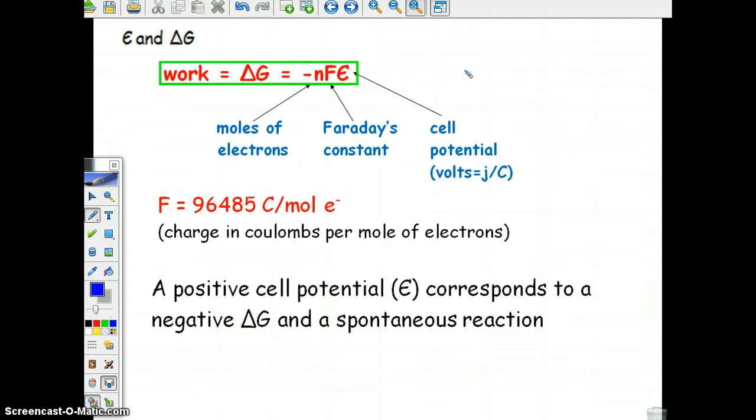I don't care which one you use. It's really 96,485. The C is a coulomb, so coulomb per mole of electrons. That's a constant that gives you the amount of charge you get per mole of electrons. And then you multiply that by cell potential, and it really bothers me that that J is lowercase. It should really be uppercase. So joules per coulomb. So we've got cell potential is the energy we get per coulomb. Faraday's constant is the charge we get per mole of electrons. We multiply that by moles, and we get work in joules. So again, our answer's in joules. Make sure you're putting those units on there, et cetera, et cetera.